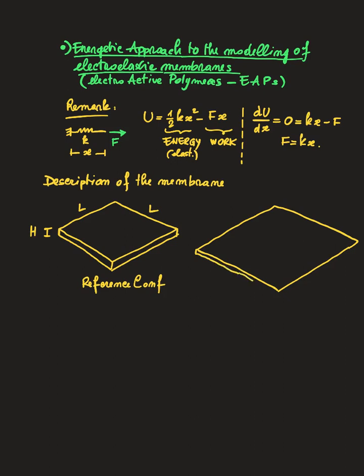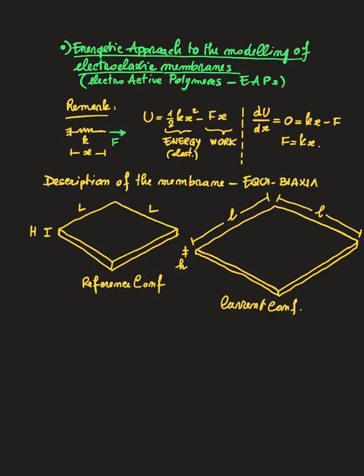Okay. So, I'm trying to represent the fact that the thickness is smaller. This thickness in this current configuration is lowercase h. Let me say that this edge now will have a length lowercase l, and this one is also lowercase l. So essentially what I am doing here is describing the current configuration.